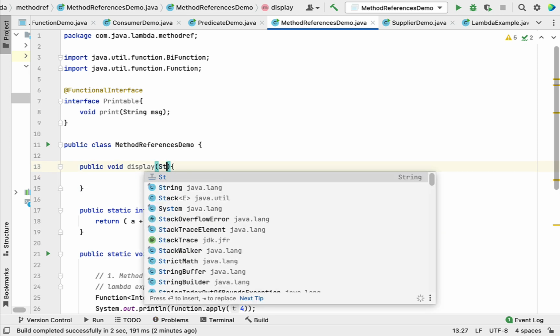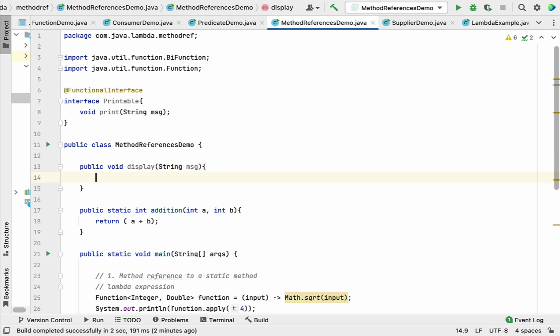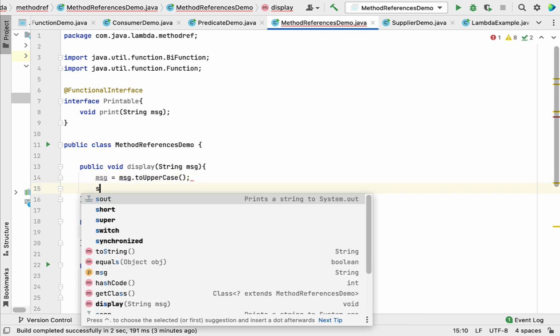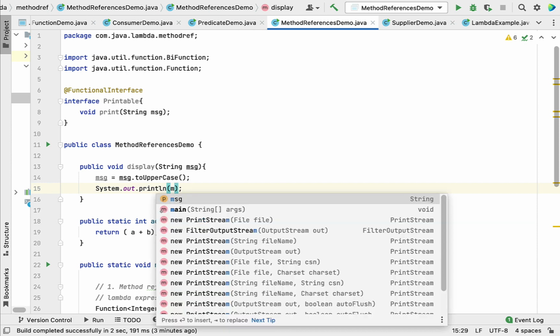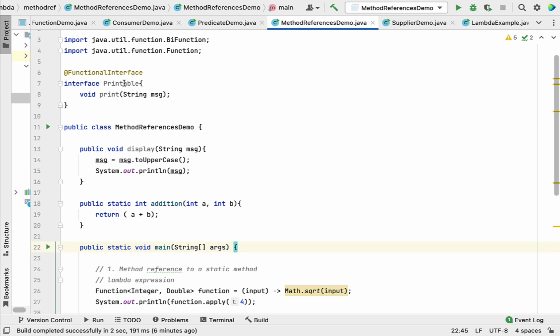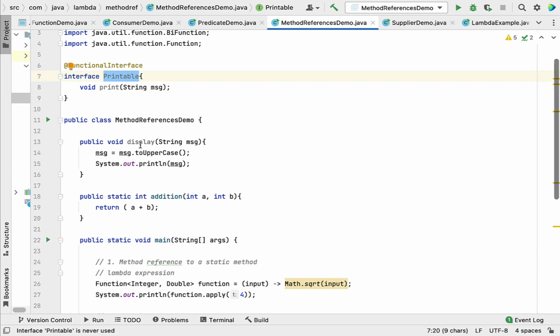First we're going to convert this message to uppercase, and then we print the message. So what we have done is created the Printable functional interface and this display method, which converts the input string into uppercase and prints it.